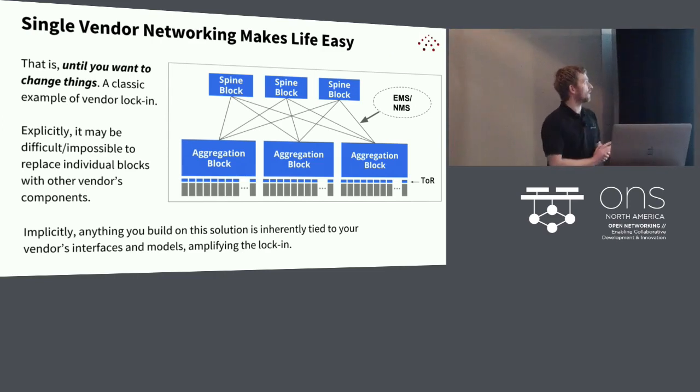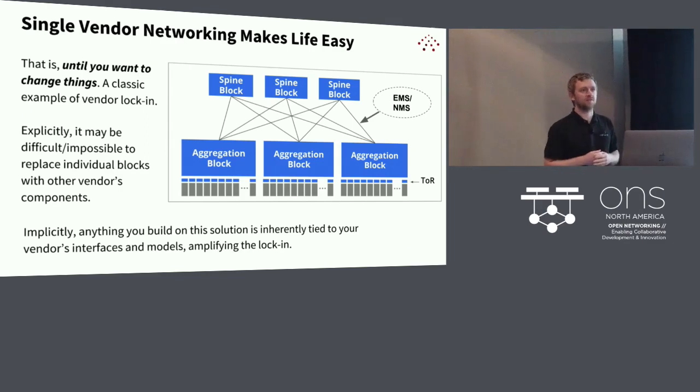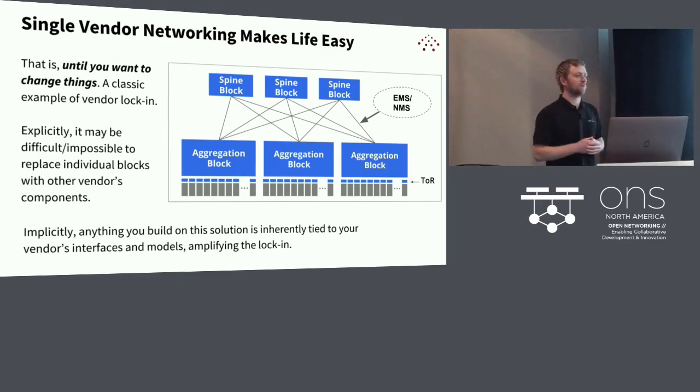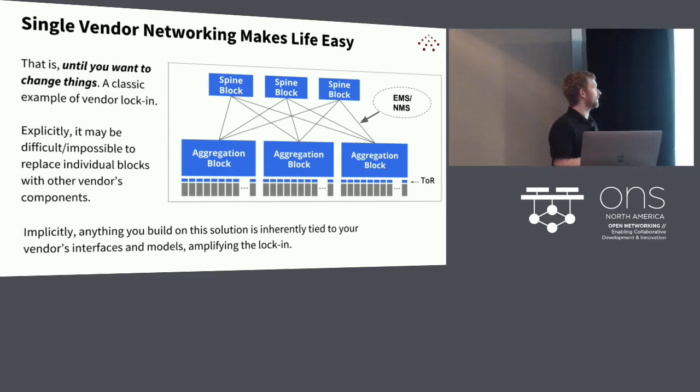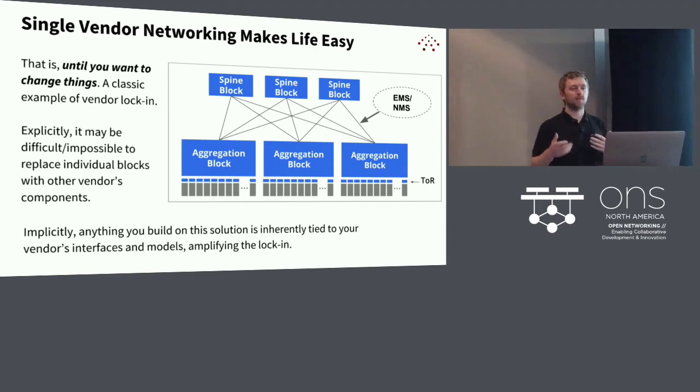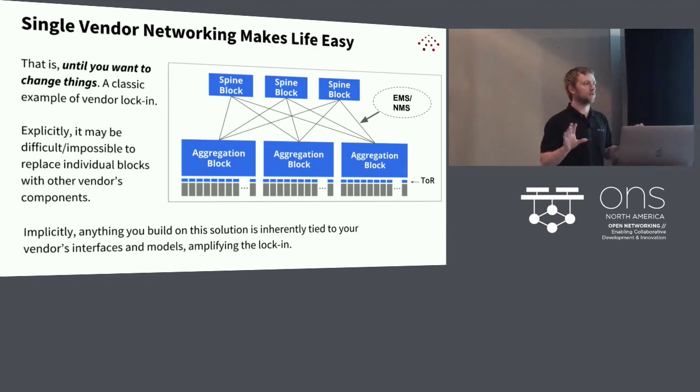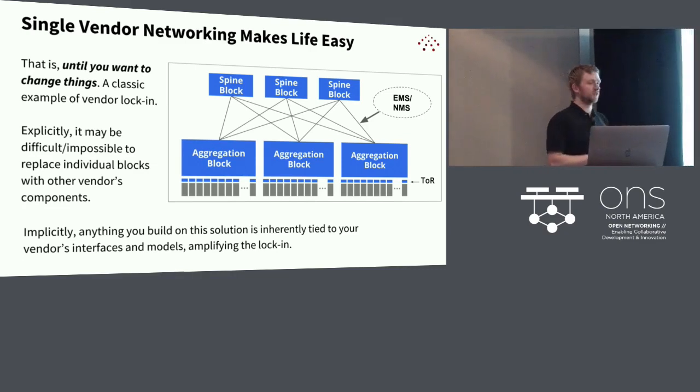Single vendor networking makes life easy. The majority of networks deployed today, or at least small-scale networks deployed today, have a single vendor that provides an aggregation switch, top of rack, spines, an EMS, an NMS. And this all works wonderfully well. It's integrated. Things are great. Until you want to start changing things.